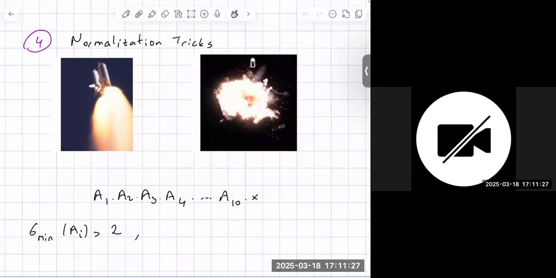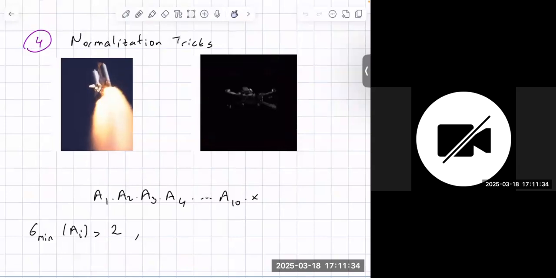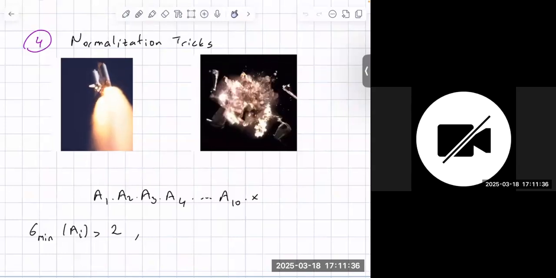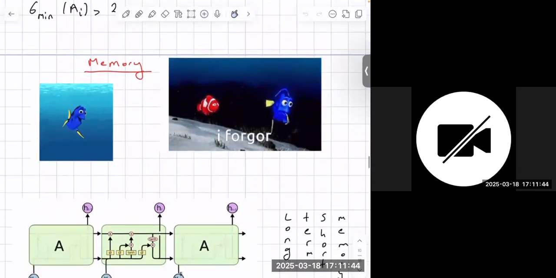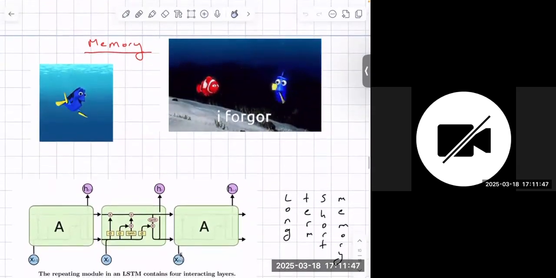For the sake of discussion, even say 2. When you go 10 steps, it's going to be bigger than 2 to the 10. And you're going to go much more than 10 steps. So things can explode very easily in recurrent neural nets. So you have to be careful with how you normalize it. And that's about it.